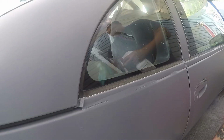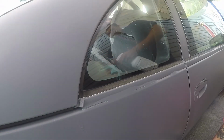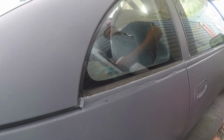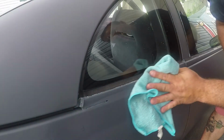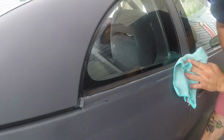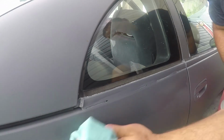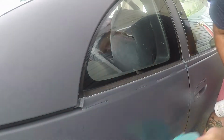All right, so basically what we're gonna do here is we're gonna clean the area. We're gonna mask off underneath so we don't get any drips of the thinner down the side of our car. And we're basically gonna be dabbing some thinner onto this area to try to get it stuck back down to the car. So that's basically the idea.